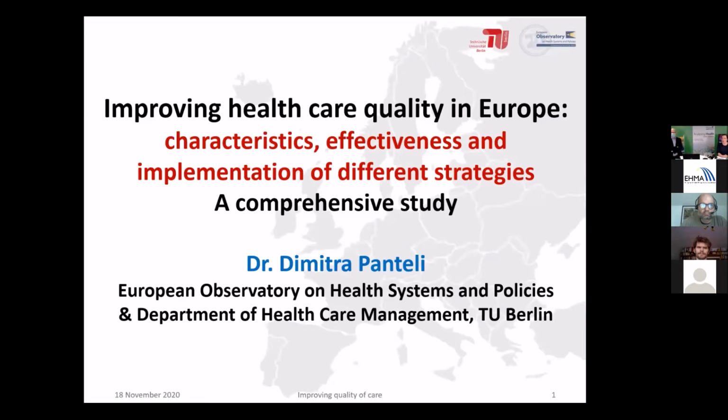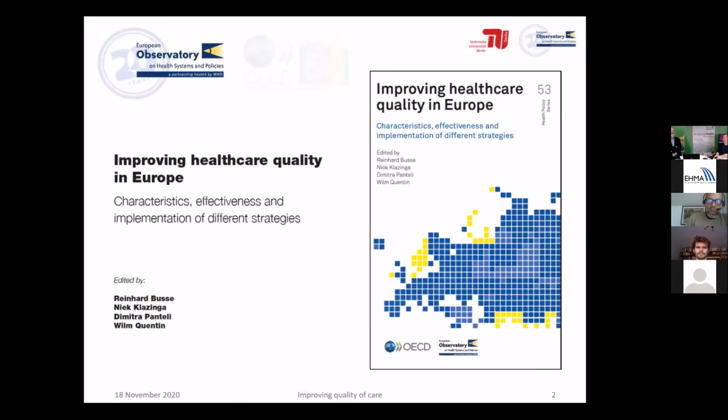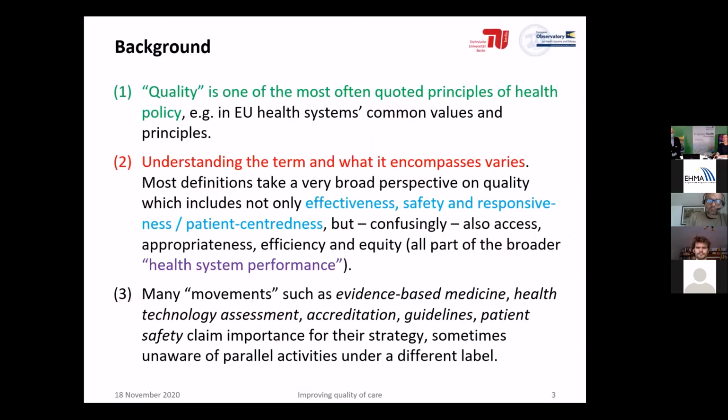So what I'm going to try to do in the next 10 minutes is to give you a little bit of an introduction into why we did the study, what the study uses as a conceptual framework and a definition for quality, and what you can expect to find in the book. And then colleagues, as Matthias said, will introduce individual strategies, and Reinhard will conclude with how this works. So you saw the book already, we can move through that.